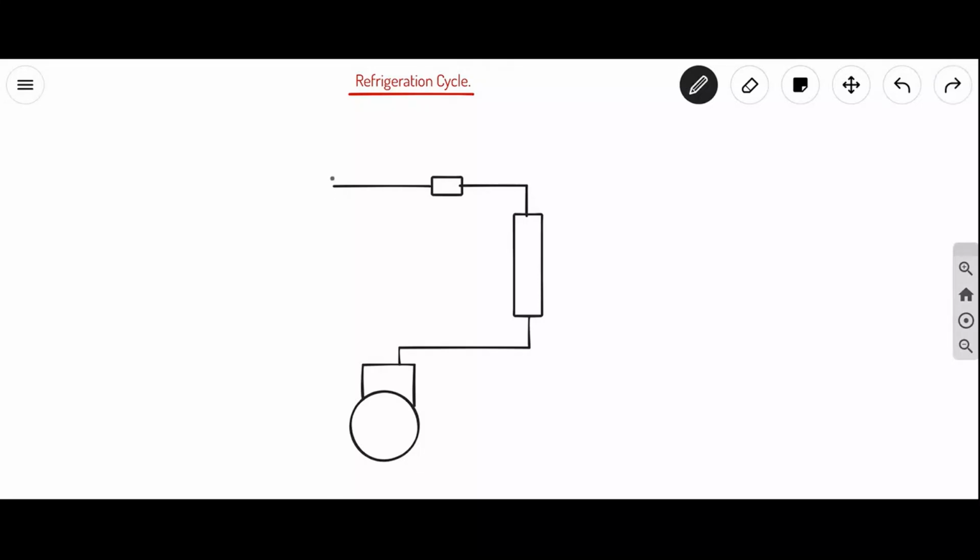In the refrigeration cycle, every stage has a different condition. After the compressor, high pressure, high temperature. The complete cycle is named refrigeration. It is also called the heat pump cycle. My question is, why is it called the refrigeration cycle? Any specific reason? It is called the vapor compression cycle because vapor compression happens in it. I have a reason, right?